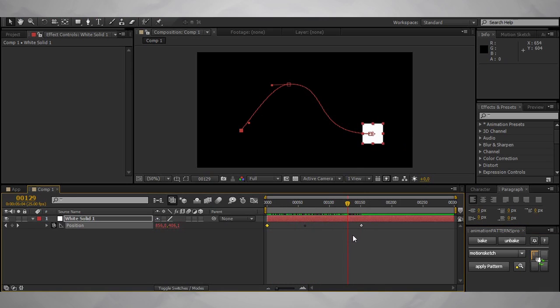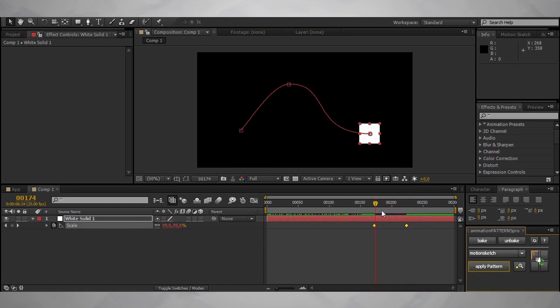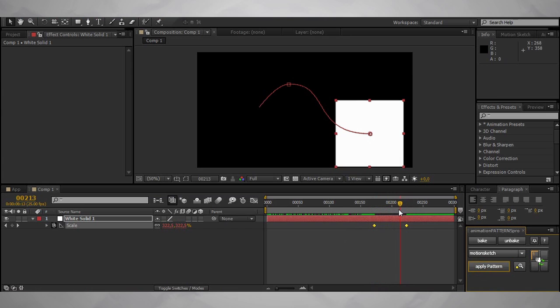This comes very handy when you want to create natural looking eases and very unique stuff. And yeah, you might say, okay, then I can just motion sketch my whole movement, but of course you could do so, but now you're able to use it on maybe another layer, or maybe here on a different property. I'm gonna scale it a bit like that. I always get motion sketch, hit apply, and there we go.